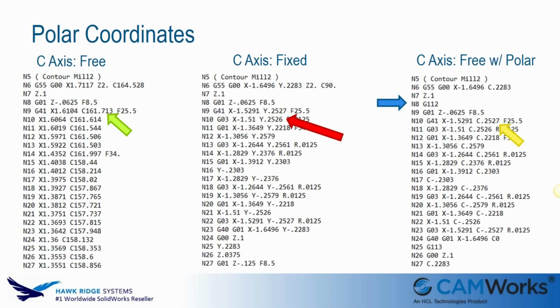So the prefix is the C-axis, but the actual value coming from the code is essentially the Y-axis value from the fixed column there. And as soon as you see that G112, which is highlighted by the blue arrow at the top there, the control triggers the switch, and it will do all of the calculations to convert that into a polar angle move. So the post is doing the conversion from the prefix and the Y-axis movements, and the control does all the interpretation of that movement into angular movements and things like that.